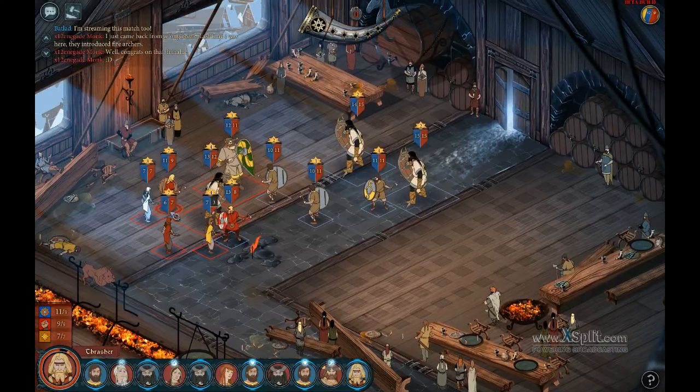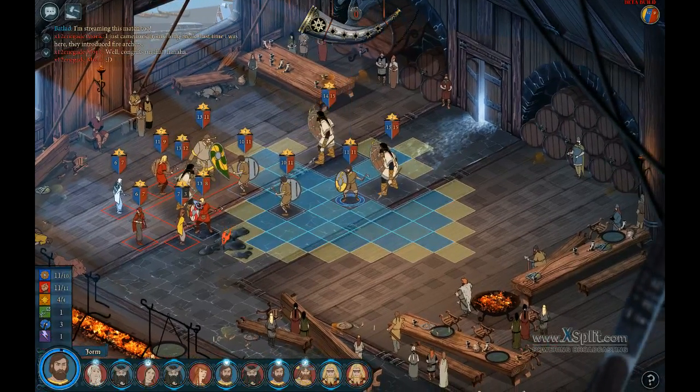It'd be good. His formation kind of blocks this thrasher out. I would have had the thrasher on one of the wings, or opened up a gap for him to get through. Oh, he's using it for the shield wall bonus. That's interesting.